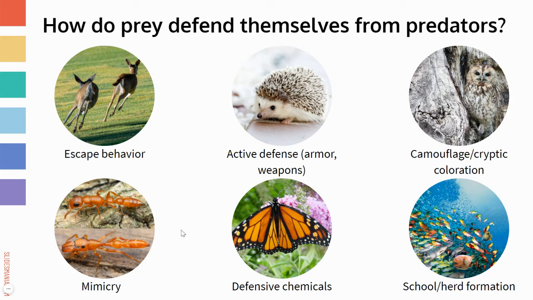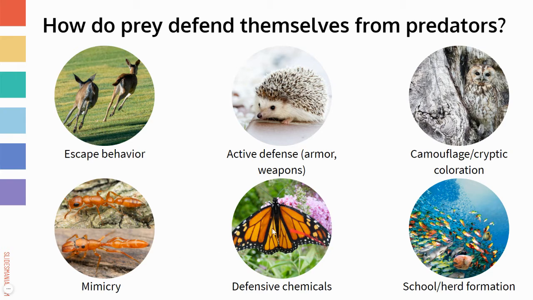So ants are unpalatable to a lot of different predators, and we see an ant at the top, but the bottom organism is actually a spider, and it looks very much like the ant. And the idea is that it won't get eaten as much because predators will think that it's this thing that doesn't taste good to them.